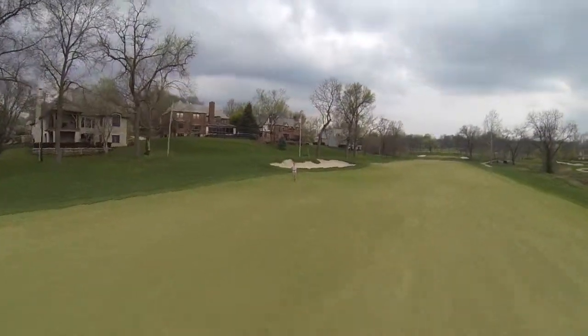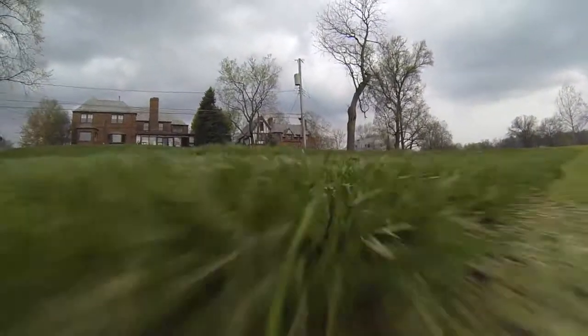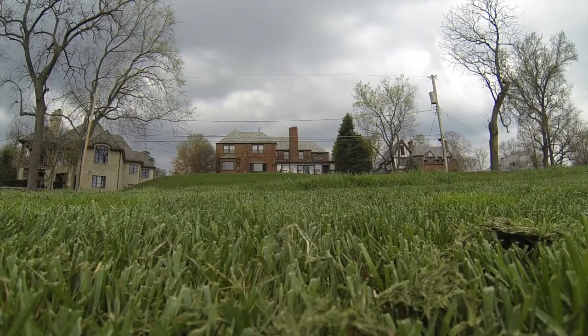But the plane itself lands very nicely, as you can see now. And the only reason that was a bit rough is because I was coming a little bit too slow, so it kind of started to get a little bit wobbly. But it's really not that bad. So I would highly recommend this plane to anyone who's looking for a fun flying plane.